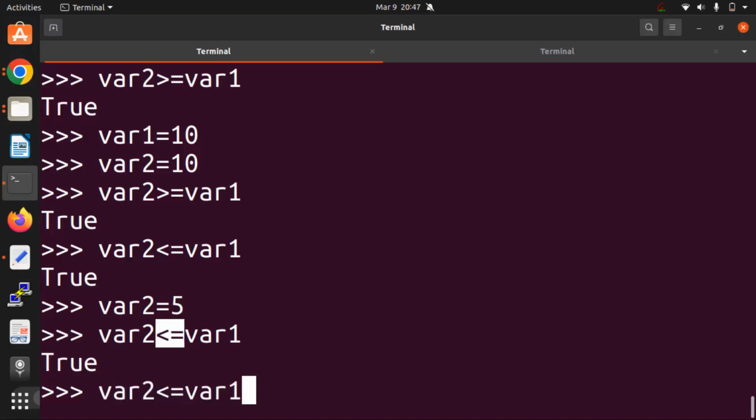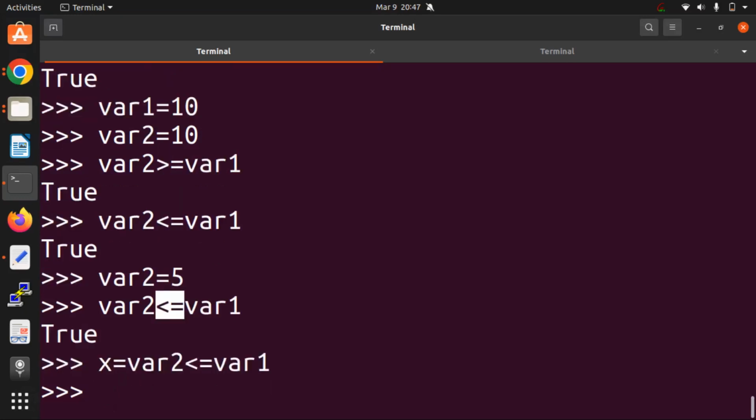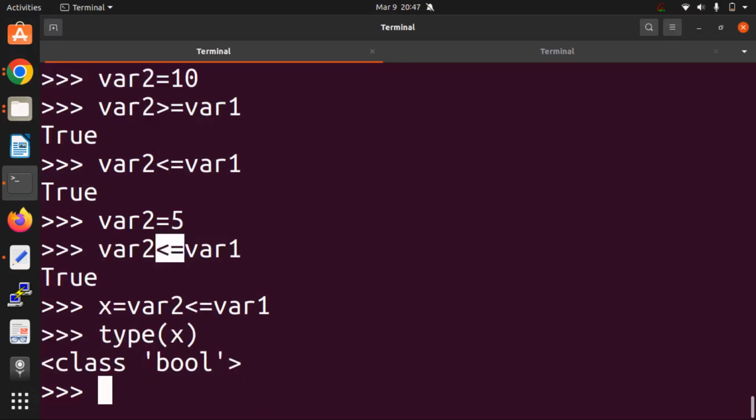Now you can assign the result to a variable also. I can say x is equal to something, and you can see what type of value it is. It's a bool data type, or boolean data type. The boolean data type is only either true or false.